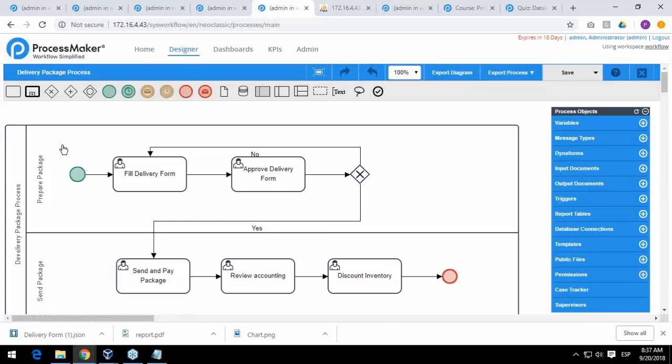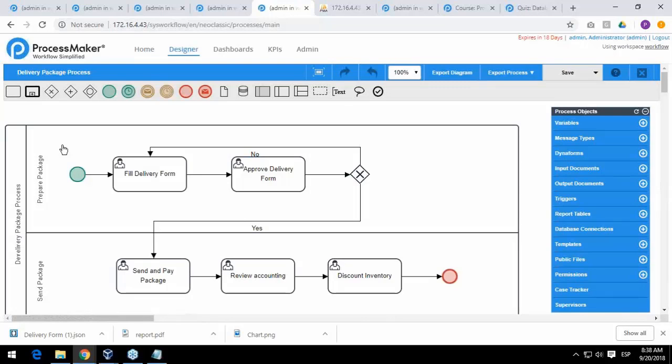My idea now, I used to have another idea before of using this delivery package, but now I'm going to move to another idea beyond that.